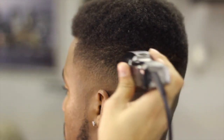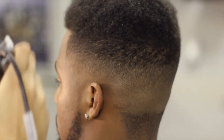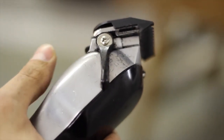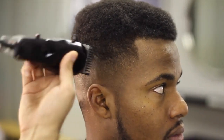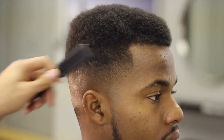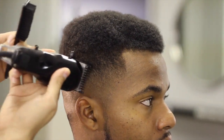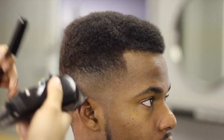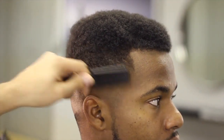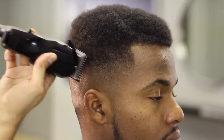Now I'm gonna transition down lower and I'm gonna adjust my clipper with the number 1 attachment comb to the closed position and I'm gonna continue to work with the natural growth of the hair. Also keep in mind, the same as when I was cutting against the grain, even though I'm cutting with the natural growth, at times I'm only using the corner of the blade to smooth out the hair and to make my transition. So I'm only using like the first 4 teeth of the blade to get in those tight areas.